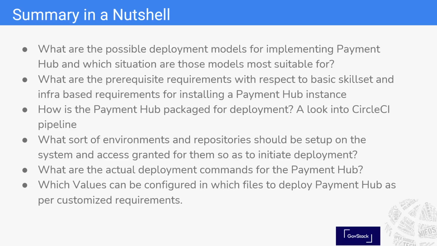Then we briefly talked about the possible parameters that could be configured so as to make the Payment Hub functional. We just looked at the main ones, and we looked where in the repository they are placed and how we could access them, and the tests that are there for checking out the functionality of those parameters.